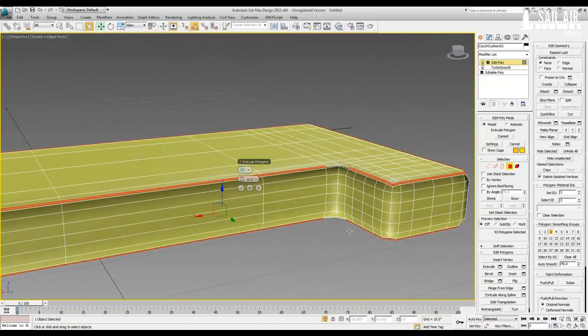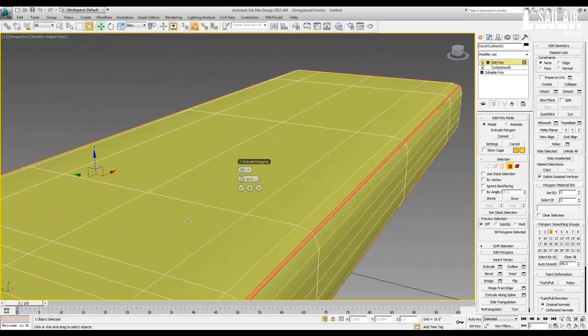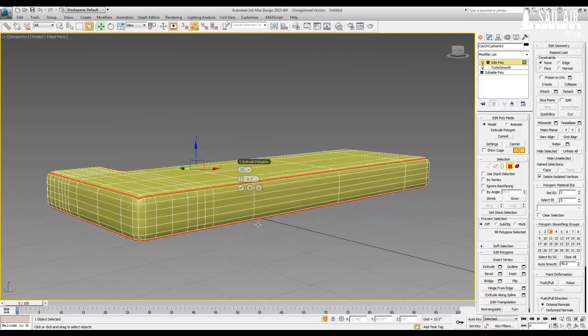Don't know why it doesn't extrude these out for some reason. But let's make sure we select them. See, there we go. So that's just when we hit control click, it wouldn't select them properly. Who cares now that they're working? And those work. Perfect. Check it out.